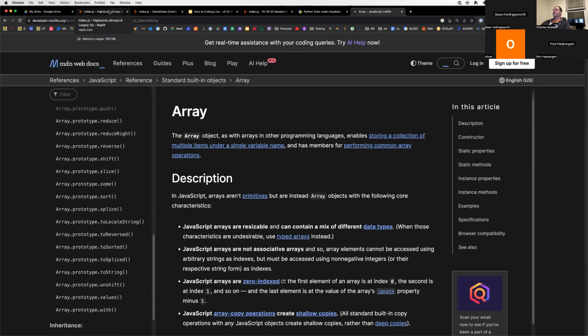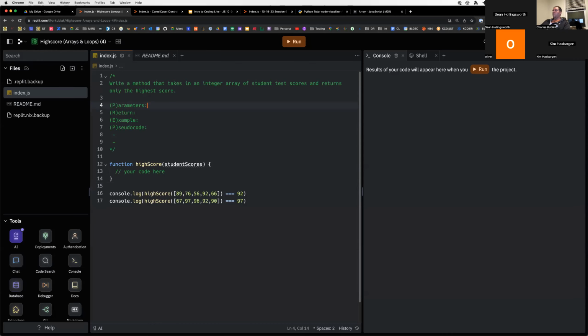We're going to get one parameter pushed in, which is an array of integers containing test scores. And we're going to return one thing, an integer, the highest score in the array. See below. Now for pseudocode, I know I'm going to need to check each of the values in here and figure out which one is the largest one.